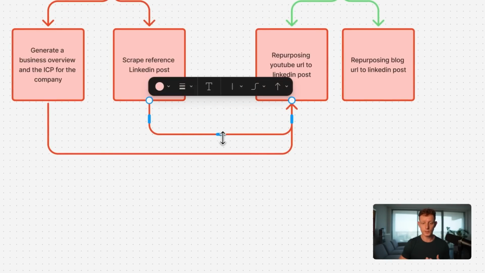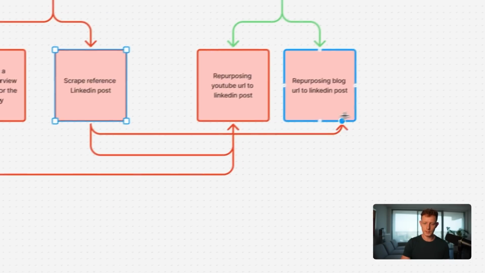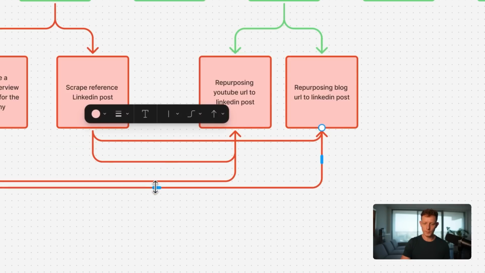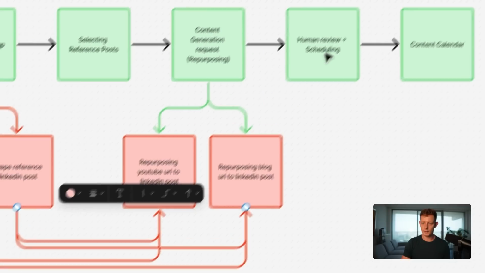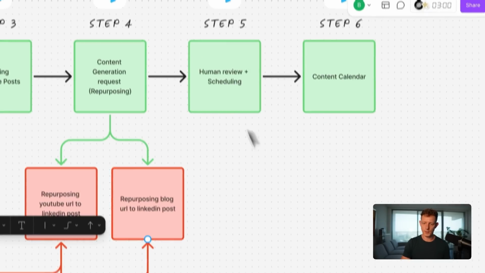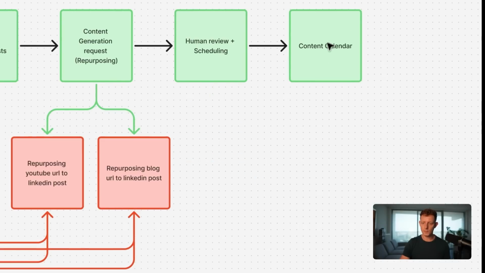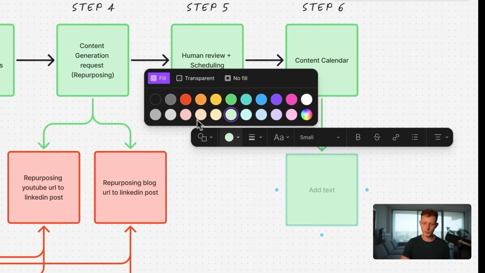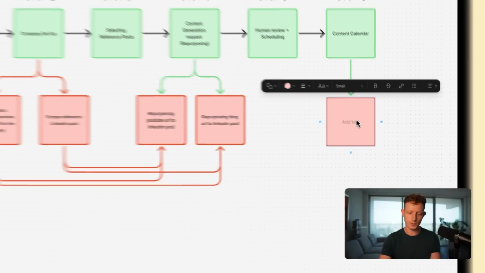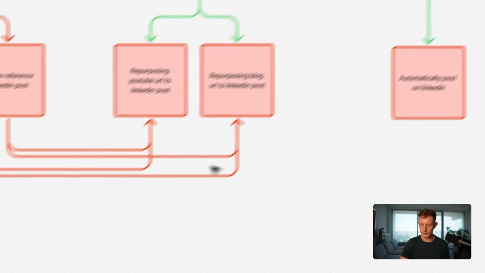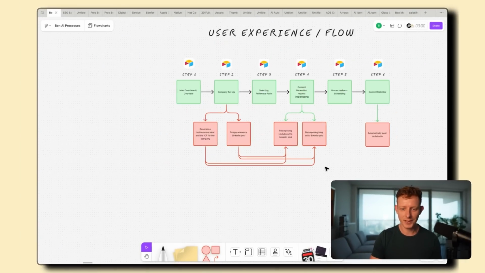And the idea of this system is, of course, you can manage multiple businesses inside of the same system, which I'll show you in a second. So these two will feed into this to make it personalized for each business. Then we have the human review, which can be done directly on Airtable. And the scheduling too. Maybe we can add one more here, or actually in the last one, where if they've scheduled it, it can also automatically post on LinkedIn at the time they schedule it for. So this is my initial idea.